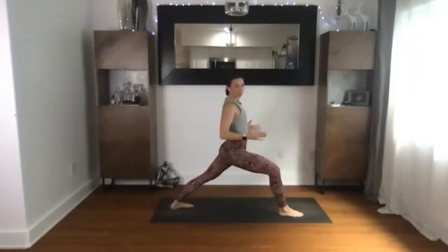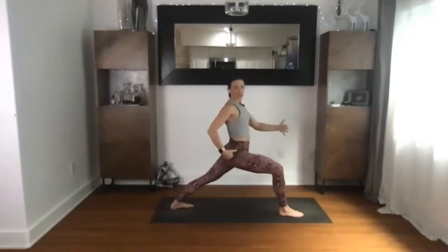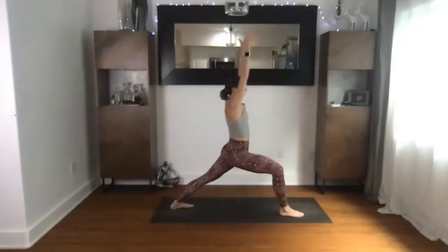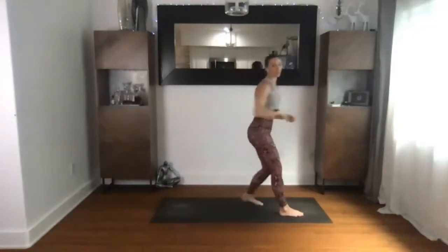So stance is wide enough that you feel stable, long enough that you give yourself some ability to bend that front leg. This pose is tricky for a number of reasons, some of which you can let go of. Don't worry about squaring your hips to the front of your mat. Square your shoulders, start to pull the ribs around, but do not feel that you have to get that hip around. So shoulders, ribs, maybe the hip comes around.